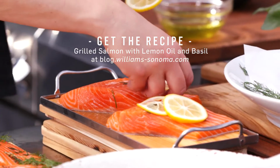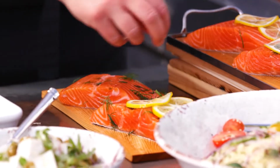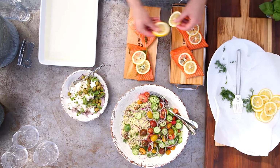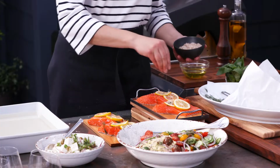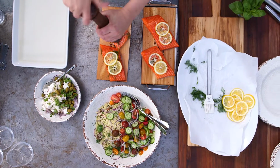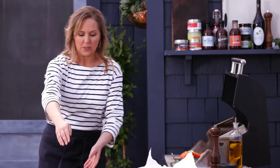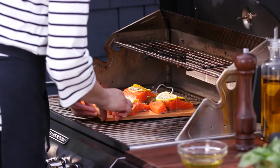The recipe I'm riffing on today is a recipe on our blog for salmon with a lemon basil oil. I'm just having some fun by adding some fresh dill and some lemon slices to it. Okay, salt, and then let's make sure we've got a nice amount of pepper. Okay, since my grill is preheated, off we go. Let's do one on the saver, and we'll just put this other one directly onto the grill.